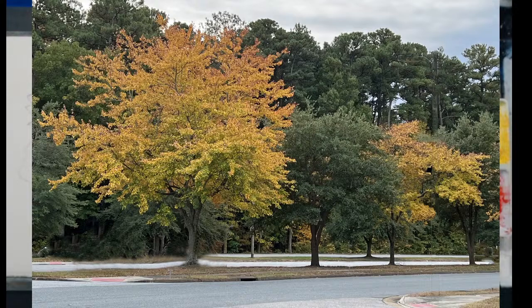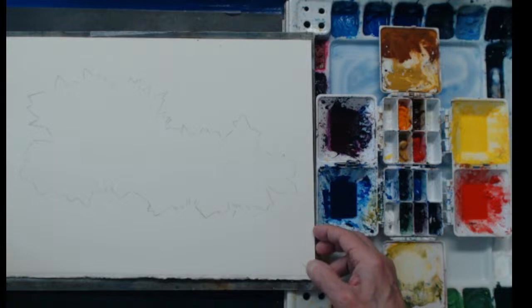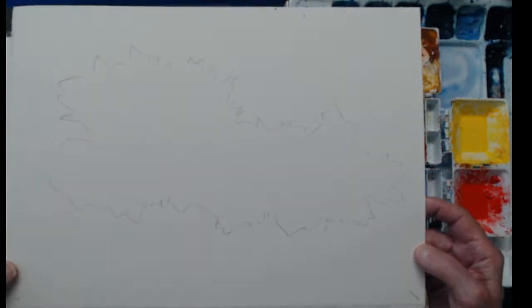It would be a good idea to take a screenshot. Yeah, you can take a screenshot as a reference. It'll be there. And you can also, on the replay, stop the video and take a screenshot. So let me take me back to my overhead camera again. Oh, I'm already there. I'll just take that off. So I'll show it to you a little bit more during the process here. But that's going to be my subject matter right there. Okay, so what I did was I took that shape and I sketched it out on.